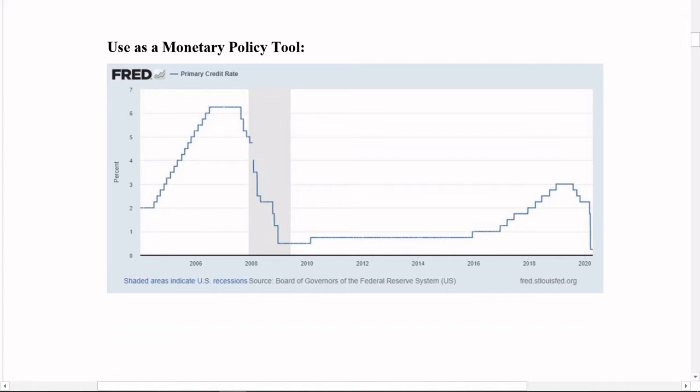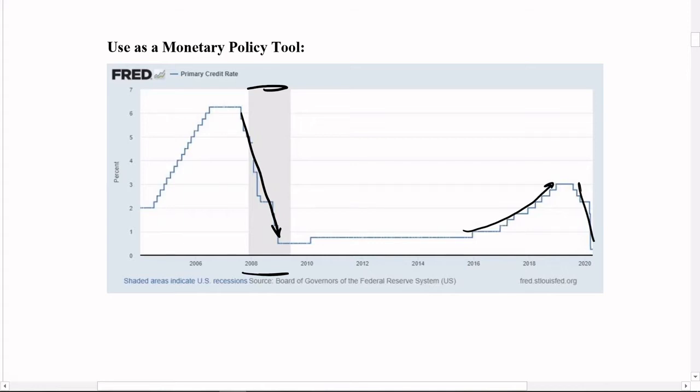So you see in the gray bars here, gray bars indicate recessions. Here we have the financial crisis. During recessions, we want to decrease the interest rate. Again, if we decrease the interest rate, borrowing increases, consumption and investment increase. So during recessions, interest rates fall down, and in this case, they're directly set to be lower. As we enter periods of growth, eventually the interest rates start to go up again.